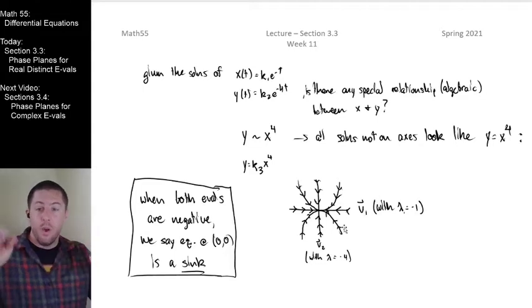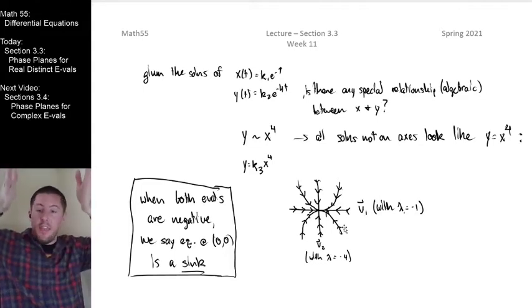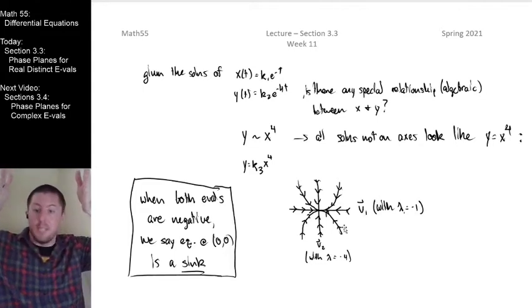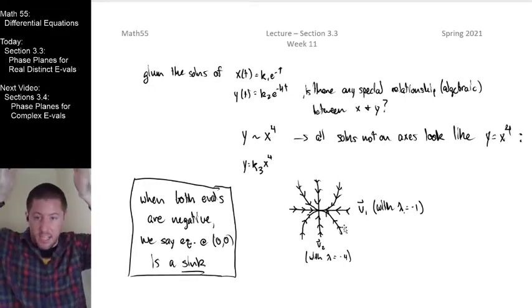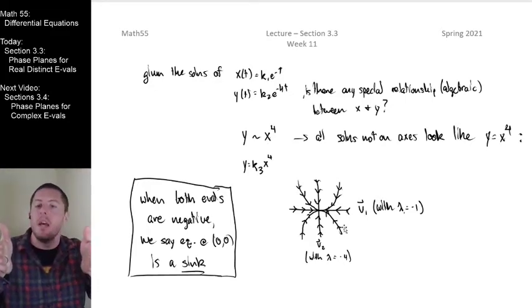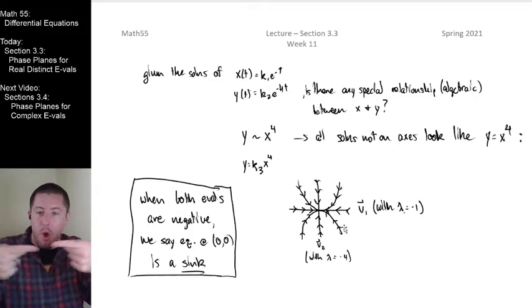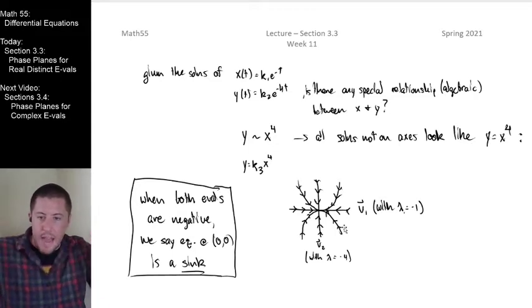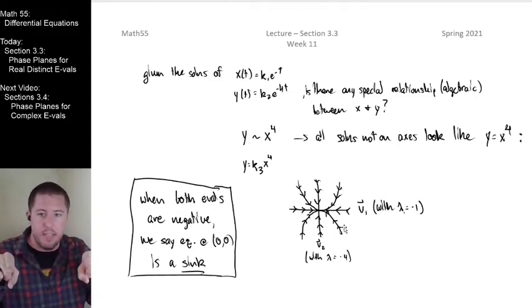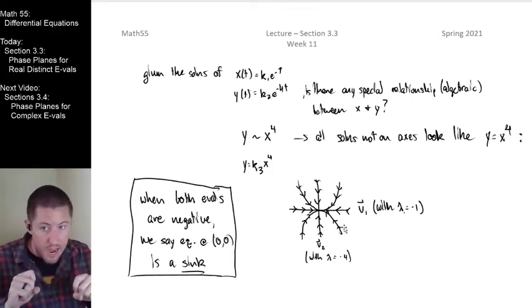Our decay, when we're very far away from the origin, that e to the -4t is much more extreme than e to the -1t, and therefore that's the thing that's going to just shoot us down to the x-axis. But once we get really, really close to the x-axis, it's saying, oh, I was supposed to be decaying also. Hold on, we also need to go in before we go down any further and just touch the x-axis. That's not what's happening here. Our solution curves are not overlapping.